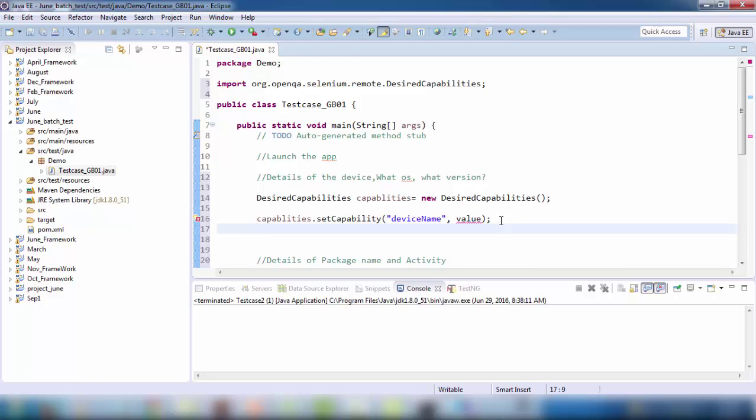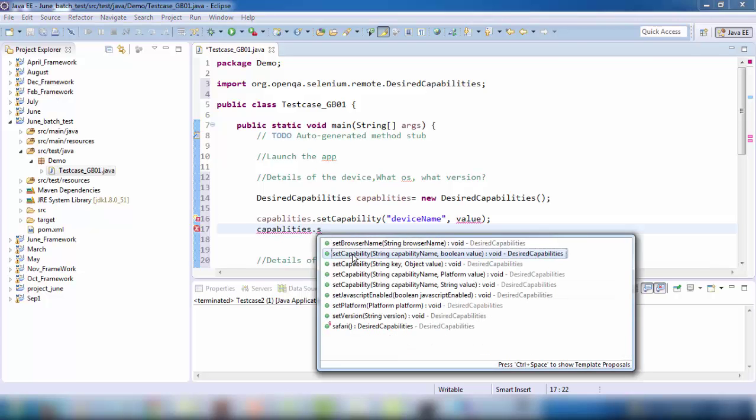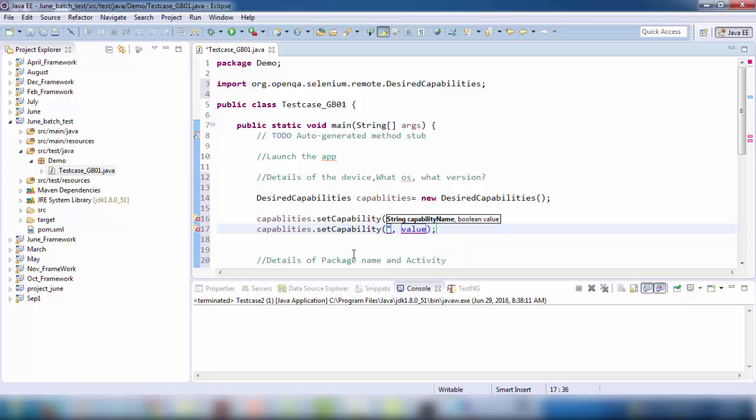Now what is the next set of details which you need to give? Again I'm going to use the reference variable dot setCapability. What is the next one we need to give? Device name, and then what OS it is.